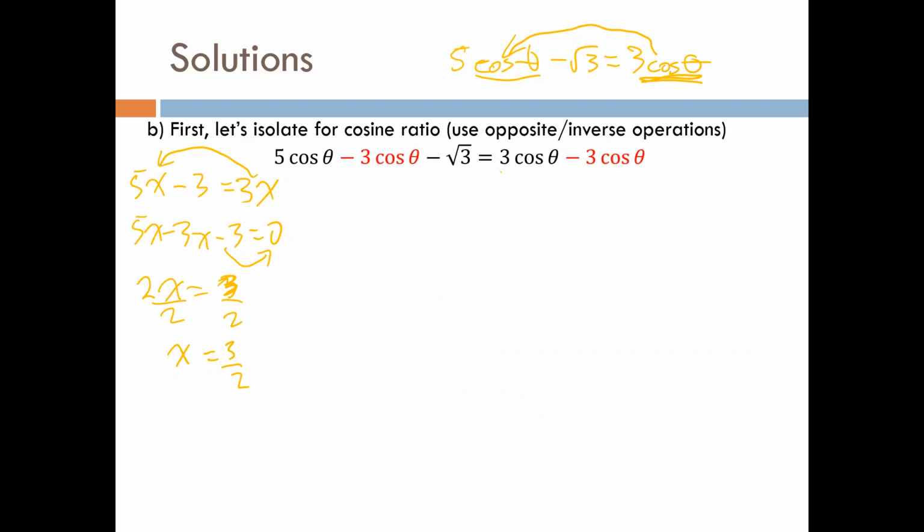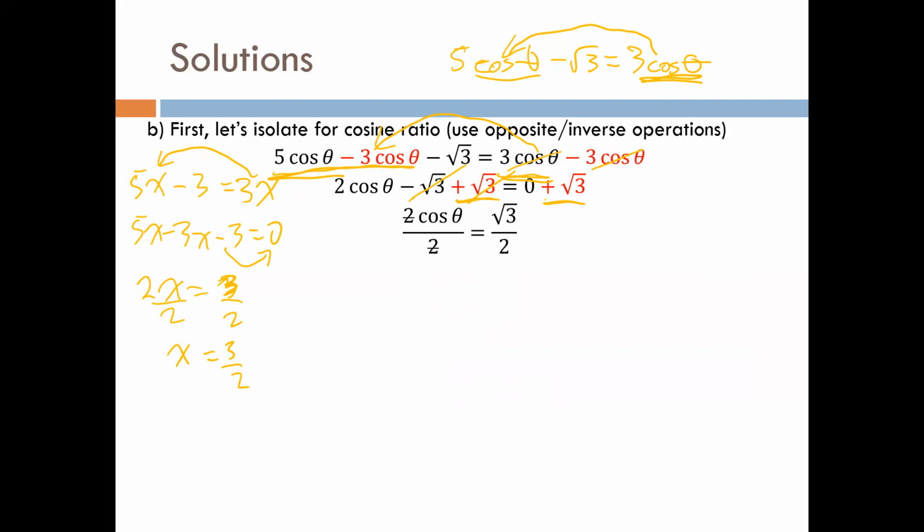I'm going to bring all the cosine theta to one side. I'm going to treat them as one like term, right? So I subtract off 3 cosine theta, and that ends up giving me 0 on the right hand side. So I end up getting 2 cosine theta minus square root of 3 is equal to 0. Now, why did I add square root of 3 on both sides? Well, I did that so I can move the negative square root of 3 to the other side. So to get rid of the negative square root of 3, I add square root of 3. And by doing that, that's eliminated. But remember, whatever I do to the left, I do to the right.